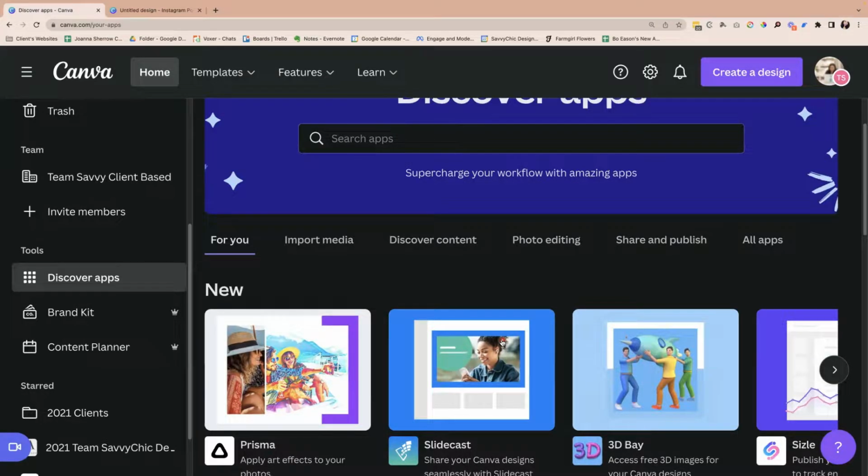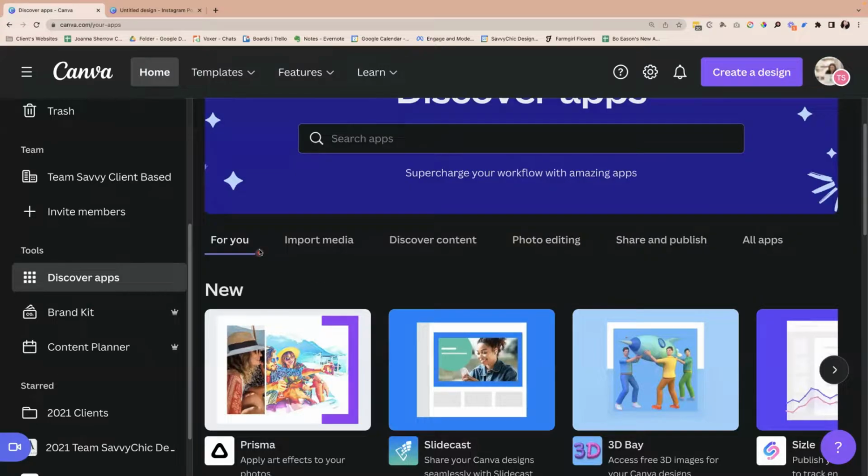A very good example of an app is the SmartMockups app. So if you are looking for things to create mock-ups, I actually have a standalone SmartMockups account that is like $14 per month. And Canva actually has SmartMockups for Canva Pro and free, depending just on the number of mock-ups that you have. So you actually are lessening your cost by having Canva and seeing what are the things that are integrated.